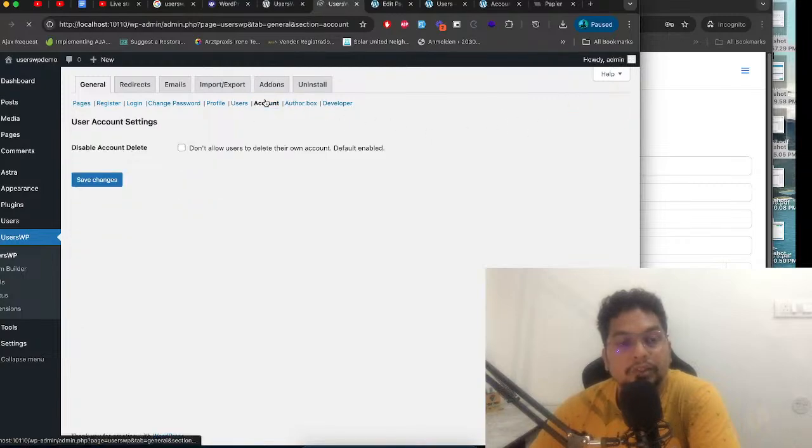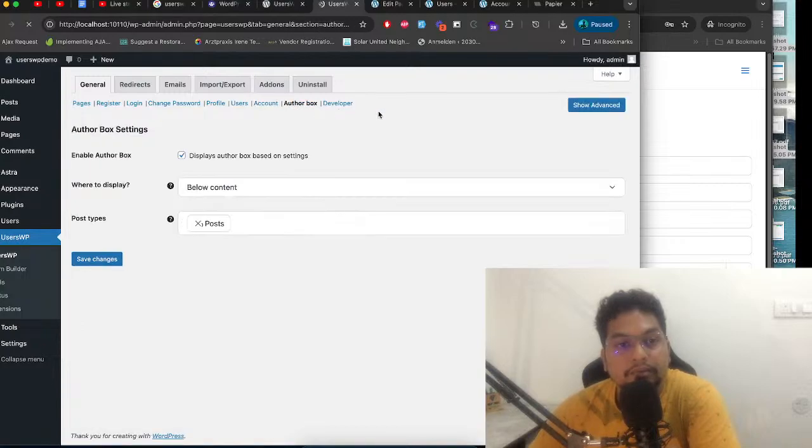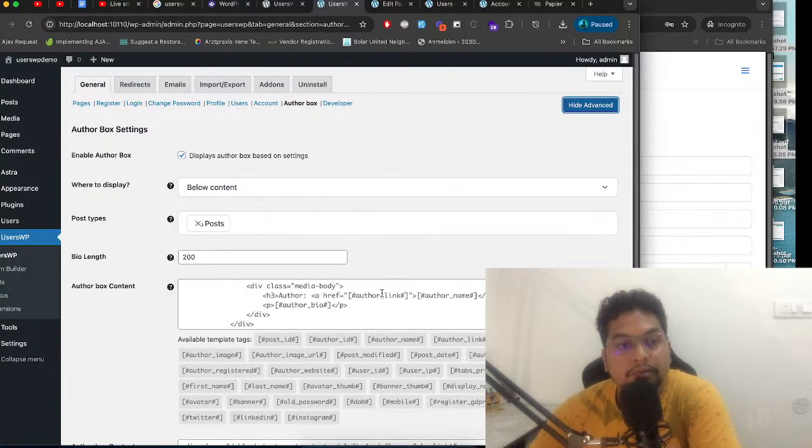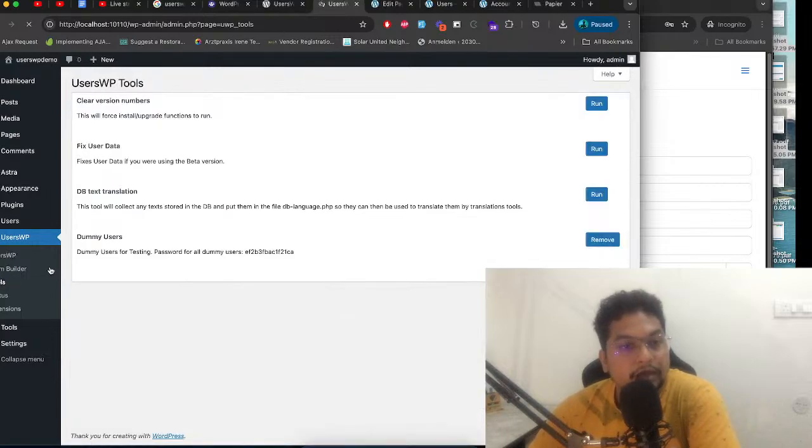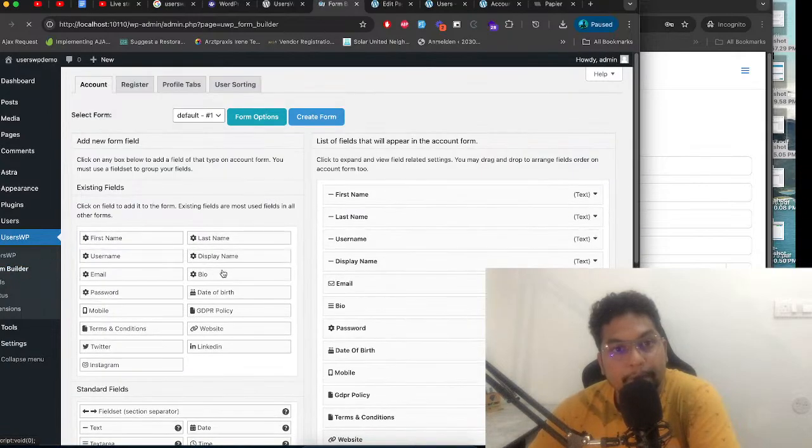You see all the different settings related to it. We'll come back to that. Okay, so in the tools section, I think we have seen all the settings of the form builder here.